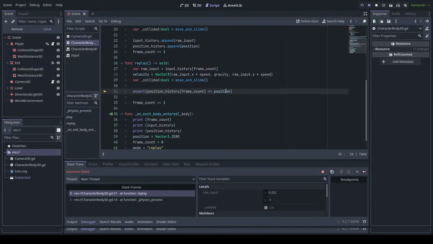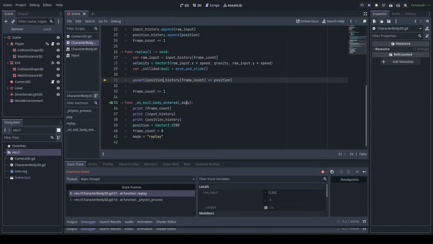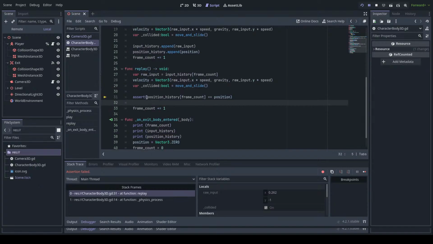Oh, I already have it functional. Wow. It already works. It already replays, and then it asserts when the fail case happens, when the physics doesn't match.